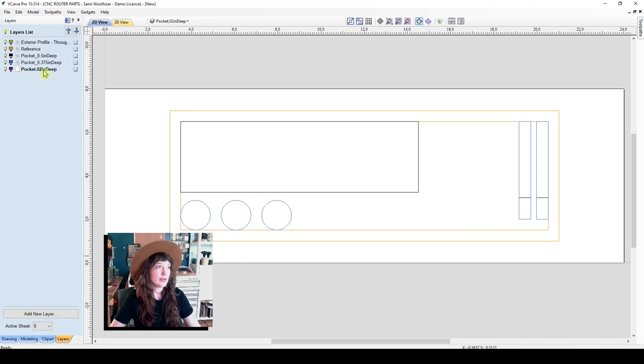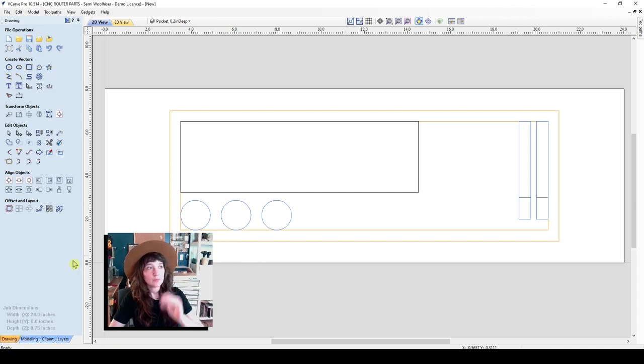So let's make a few that are for the 1/4 inch bits. I'll go to the pocket layer. Oh, I misnamed this, 0.2 inches deep. Just so that the router bits are a little bit raised above the height of the tool tray, but won't go anywhere.